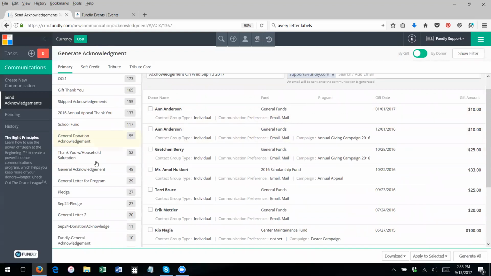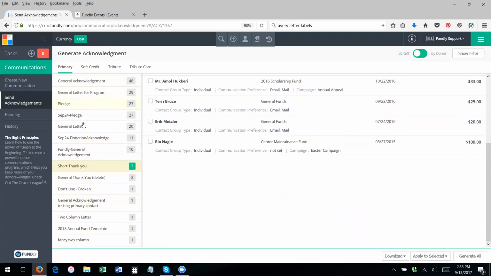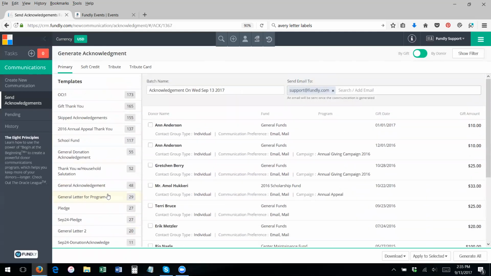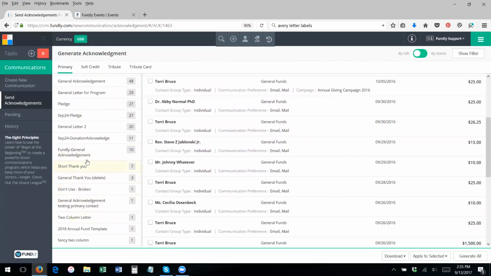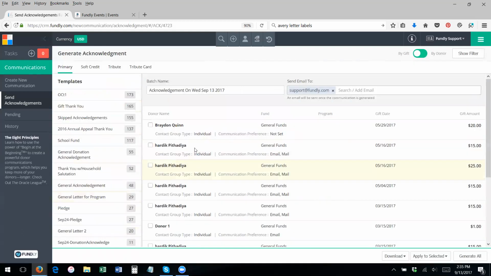As before, you're going to have all of your queues over here. These are your letters. You'll have a skipped column if you've got letters that you have skipped. And same as before, you can go in and change columns and categories here to different letters. I'm going to pick one that only has a moderate amount. You can change your batch name, and once the letters have been generated, who internally should get notified. We're going to talk about that in a second.